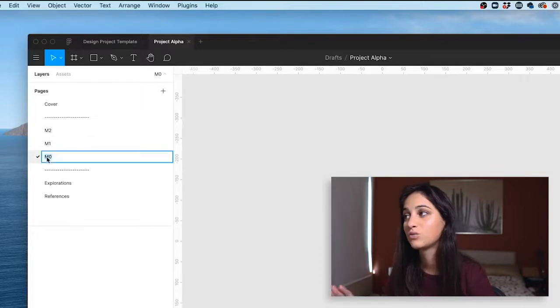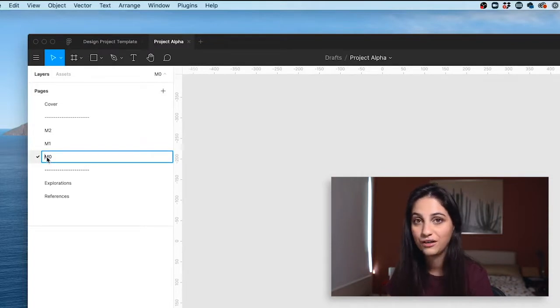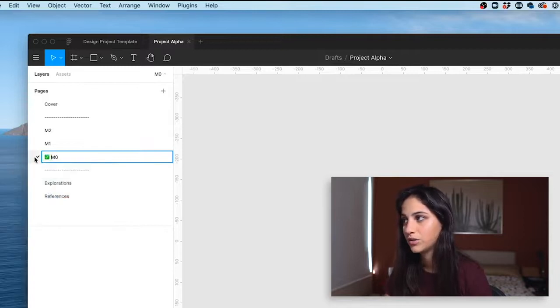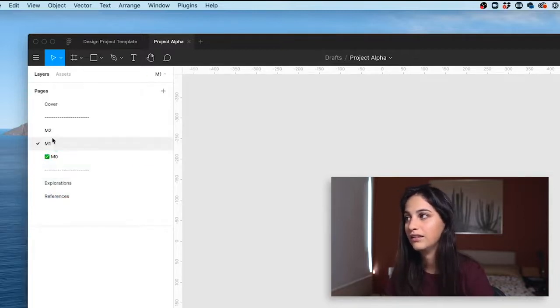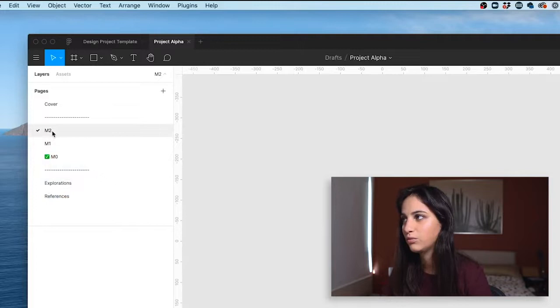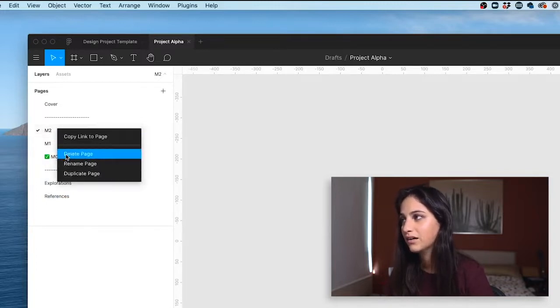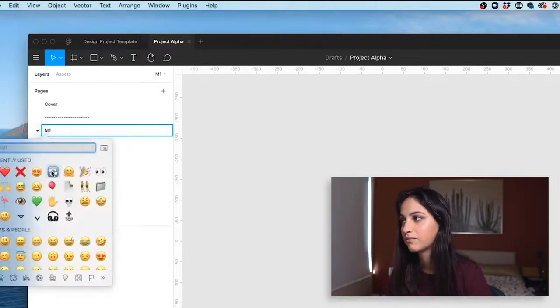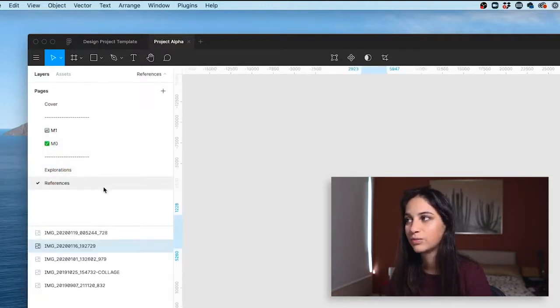So sometimes this is where I actually use emojis sparingly to help me label what's final and what's not. And so I would usually do a check here to just tell them that this is where they need to look, and maybe M2 I wouldn't even put if I'm not working on it. But I see these as screenshots in time of what they need to build. So for M0, what they need to build is ready, and M1 is in progress. So I would just go super clear like that.